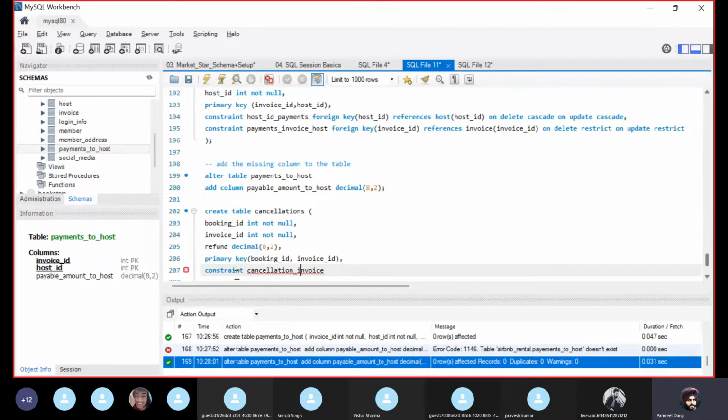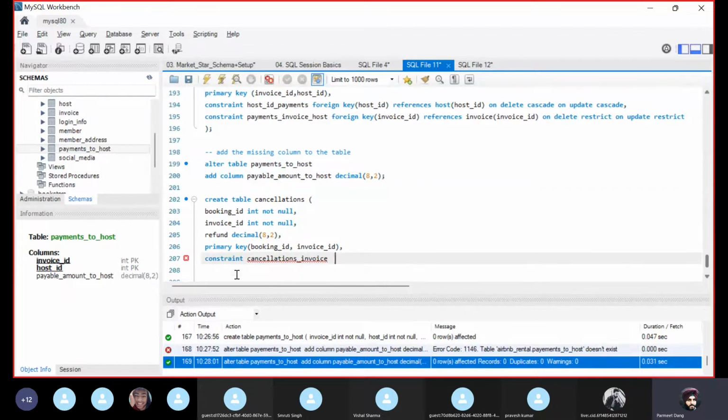Cancellations underscore invoice, and we'll make a foreign key to the invoice ID, which references invoice table, and the column is again invoice underscore ID. No spelling mistake, right?